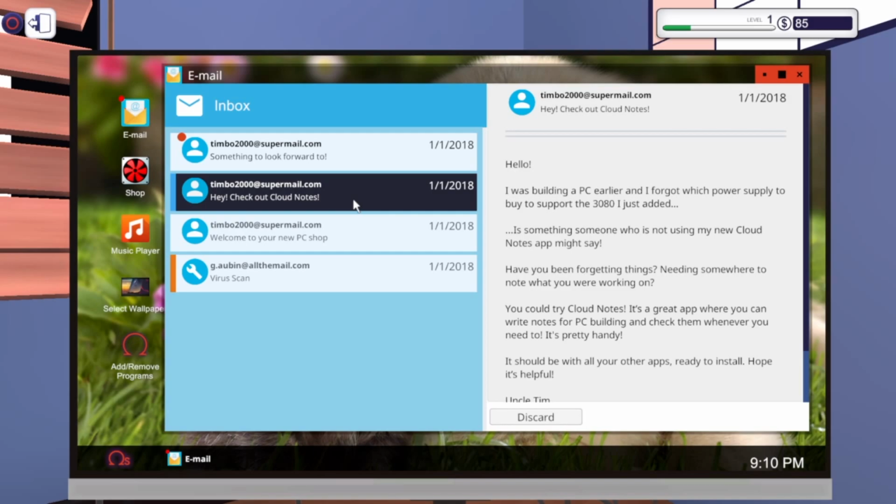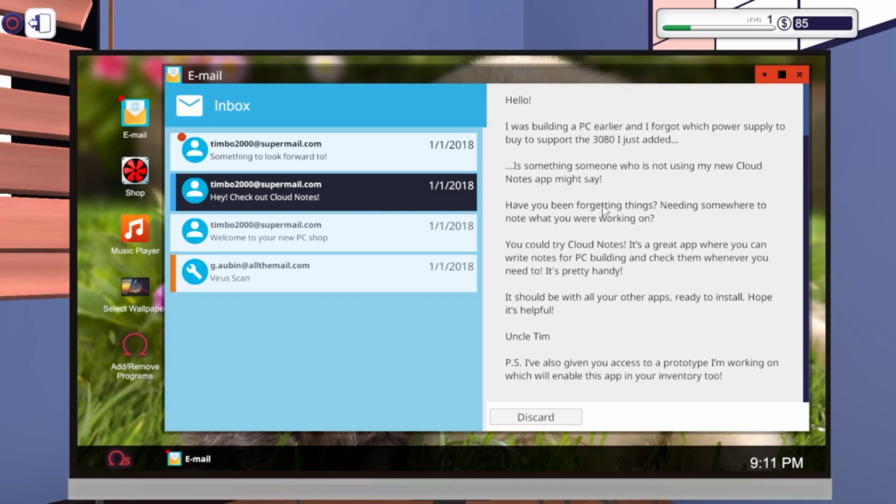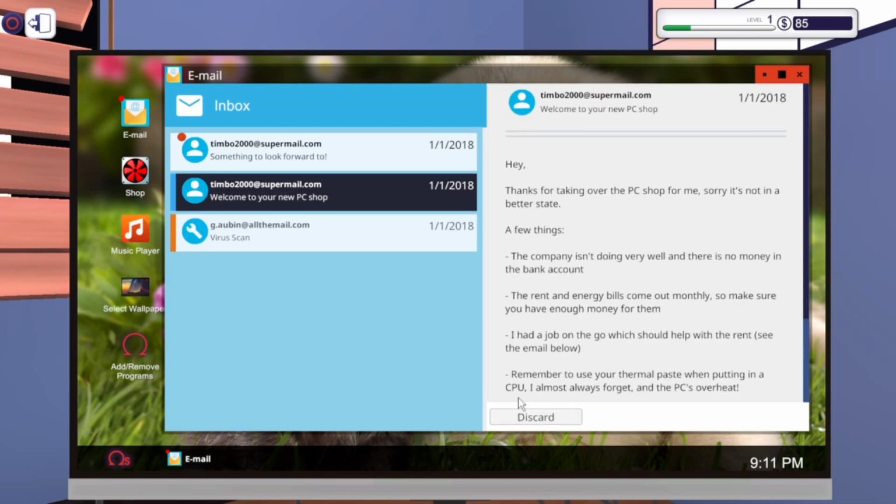I got an email that says I was buying a PC earlier, and I forgot which power supply to buy. Someone who is not using my new cloud note app might say, have you been forgetting things, needing somewhere to note what you're working on? You can try the cloud note. Oh, this is from your uncle as well, by the way. Basically, if I keep reading on, it's just saying that there is an app I can put onto the computer that can help me with remembering things, but I don't really have that problem, so I'm not even going to worry about that. So I'm going to delete that email. I'm going to delete this one as well because I'm done with this task. This one was the one I was talking about earlier. I read that, so I'm going to take that one away.